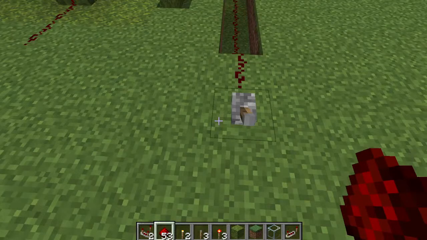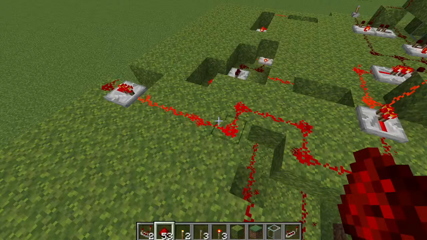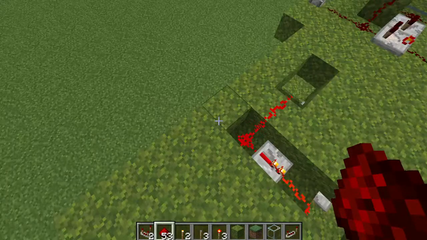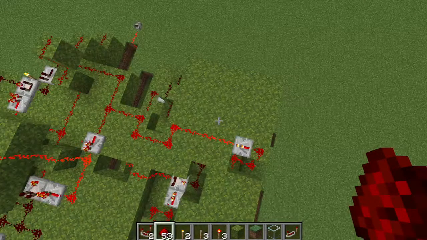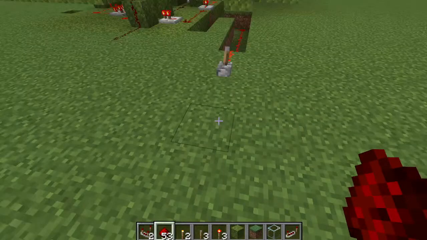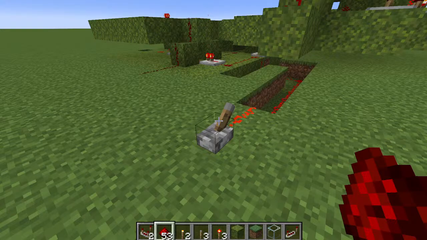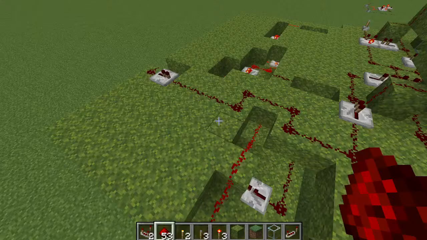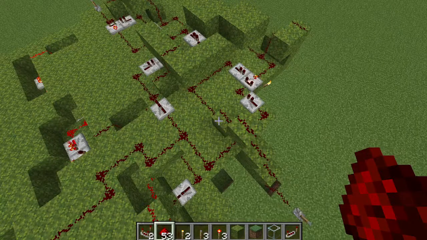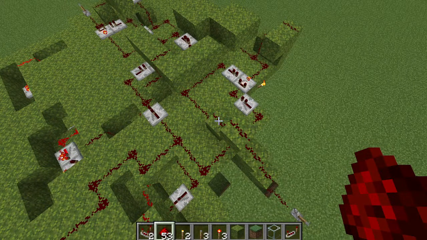That one turns off. If I turn one of these off, that should leave the outflow still on, that off, yes. Now if I turn this off, now outflow should turn off and this should turn back on. Yes. Now this is the basis for the adder.